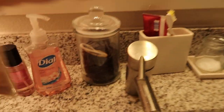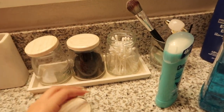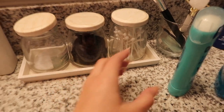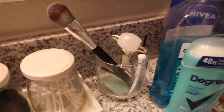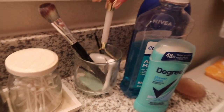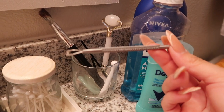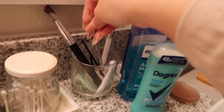I have this little bin with hair ties and stuff, a toothbrush. I got this little set from Marshalls and I put little cotton pads, hair ties, and Q-tips in there. Over here I have a little skincare area where I have my jade roller and a little brush for face masks, and a blemish extractor for blackheads — this works really good, I found it at the dollar store, you should all get one.